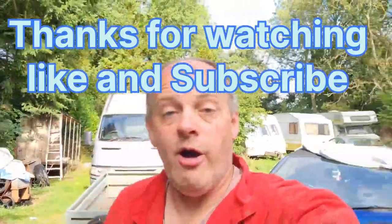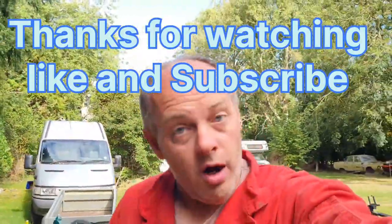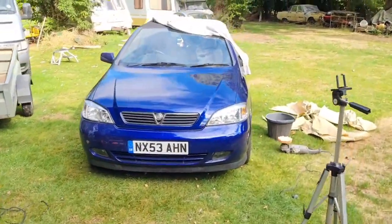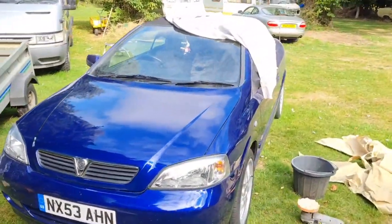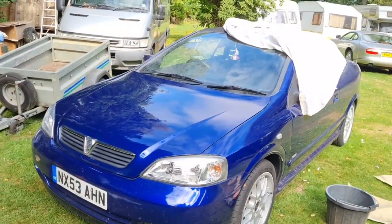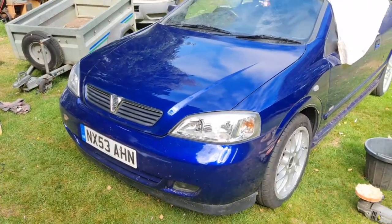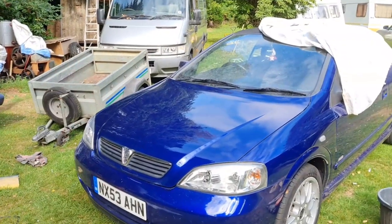Excellent stuff. So, that's it. Vauxhall Astra, bonnet paint, start to finish. Total time, that's took me about 4 days with drying time. But we got a top quality job.